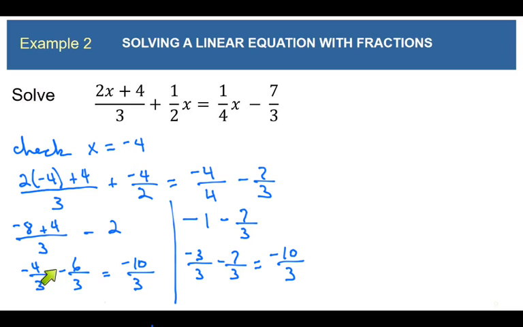But if you're not comfortable doing these fractions, first of all, I would hope that you would go back and review and get comfortable with the fractions because they're not going away. But you do have access to a scientific calculator, even on your exams. So I recommend getting familiar with the fraction function on your scientific calculator. They all have them. And so this kind of thing here, where we're doing negative 4/3 minus 2, is easily done on a scientific calculator. And you ought to get familiar with that and take advantage of it.